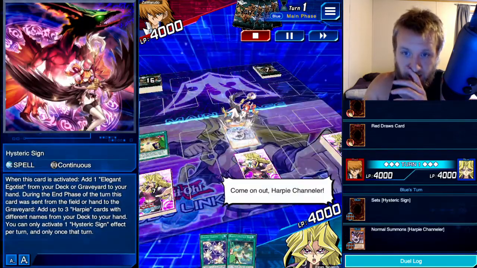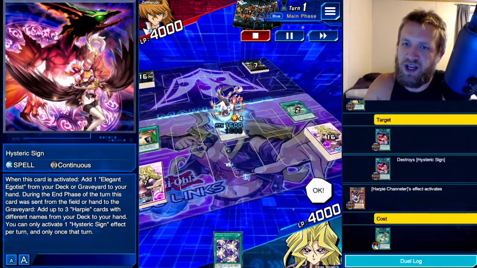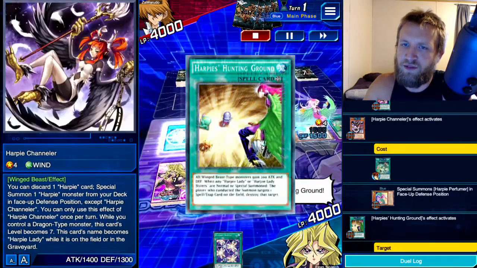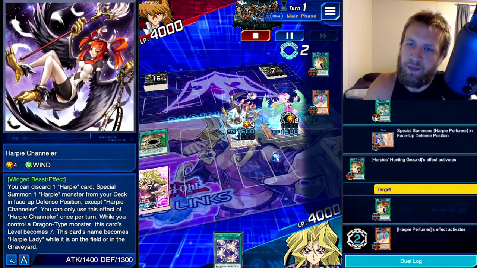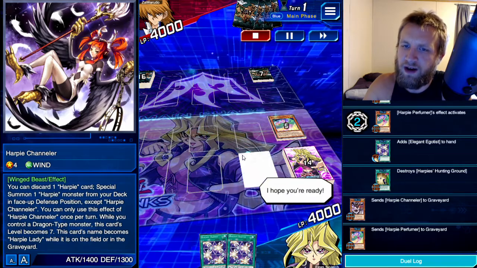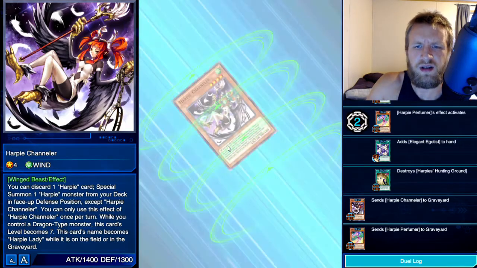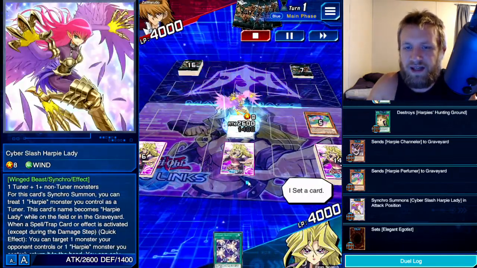So I actually set the Hysteric Sign. Normal summon Chandler. Field spell to pop the Hysteric Sign. Chandler for Perfumer. Hunting Ground pop itself, and then Perfumer search. Gonna grab the Pot of Greed. Oh, actually, no, I forgot. I had to discard the Pot of Greed to her. I keep calling it Pot of Greed because I draw 2, but it's actually a Pot of Avarice for the deck. But I'm going to get my Cyber Slash out.